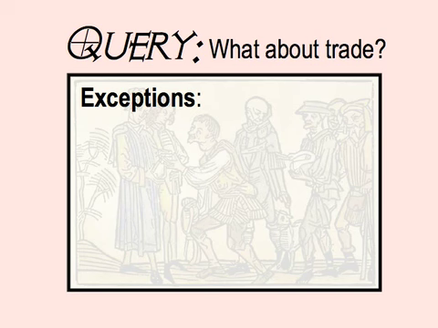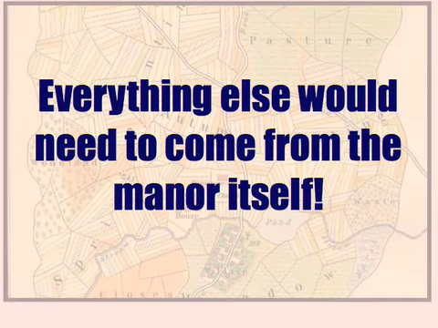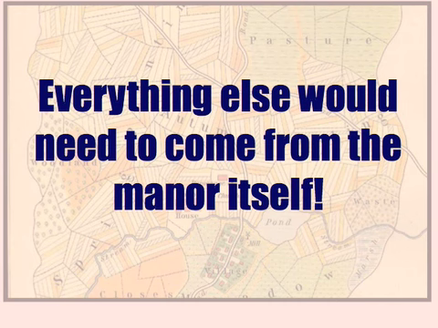There certainly are going to be exceptions here, and I'll put a couple of them up here on the board just so that you can see them. These would be things that would probably be harder for them to produce on their own. But the idea is there are going to be as few exceptions as possible. To the greatest extent that they can, these manors want to produce everything that they need. The more they produce on their own, the more independent they are, the stronger they are. The more they have to rely on other people, the weaker they actually are going to become.